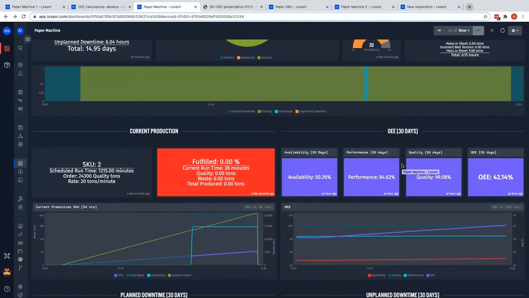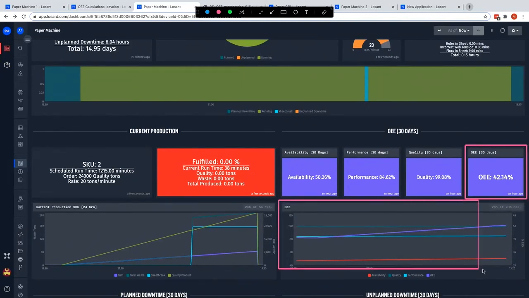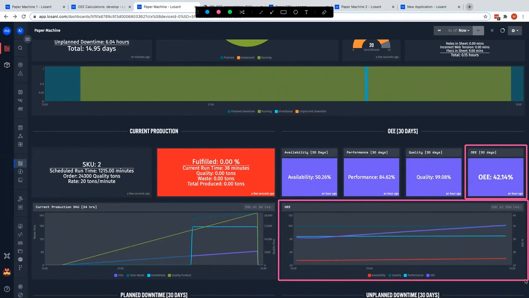So on the dashboard, you can see for the last 30 days, the indicator block displaying my OEE, but you can also see I have a time series graph here right below, and that is trending all 4 of those attributes: availability, performance, quality, and OEE. And it allows me to look at the data and quickly see, okay, my OEE is actually trending up. So I've made some moves, and they are increasing the productivity of my paper machine. I'm getting more product, more productivity out of the time.